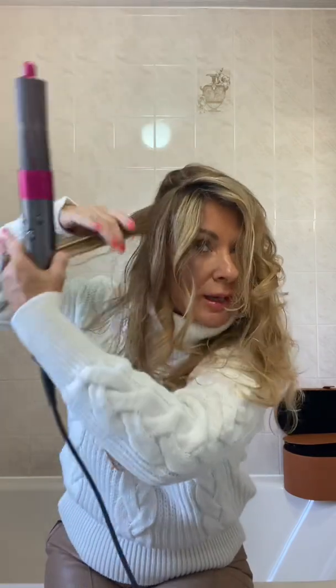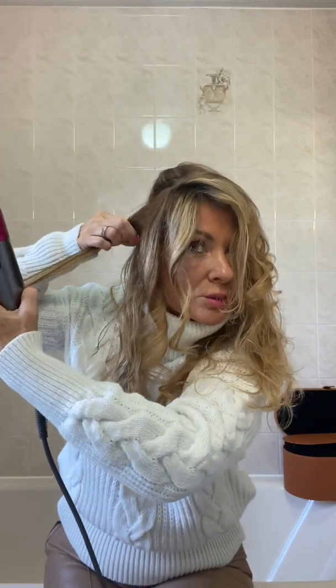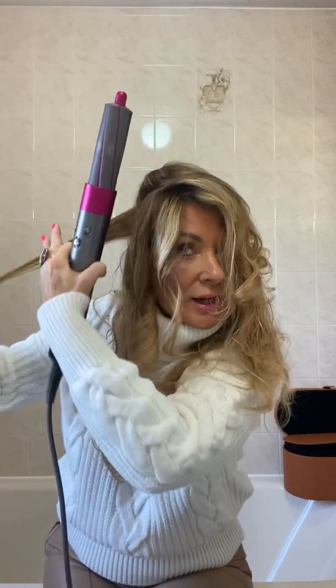You always tweak all these curls later. Don't be afraid if they look a bit ridiculous while you're doing it, because you can just go over them again at the end. As long as your hair's still warm while you're styling it, they'll still curl really well.